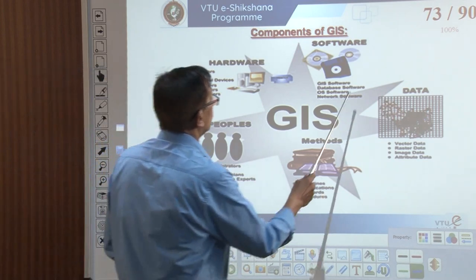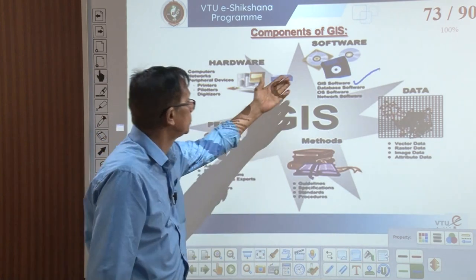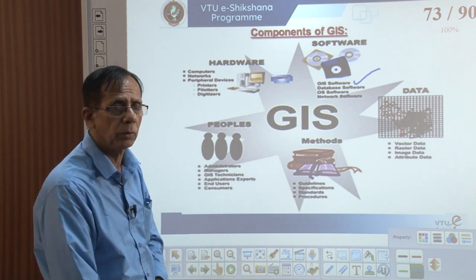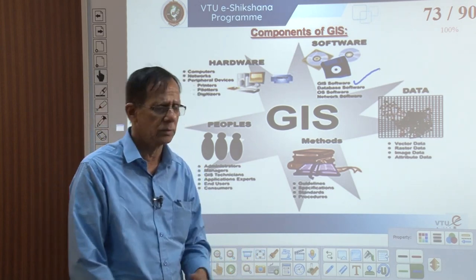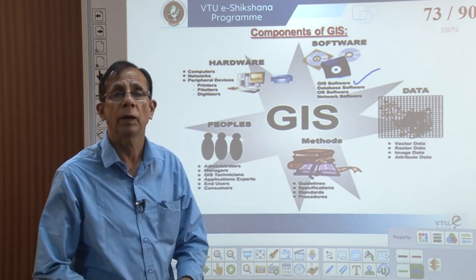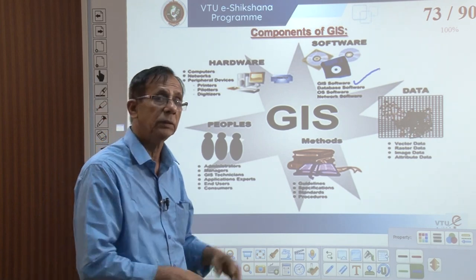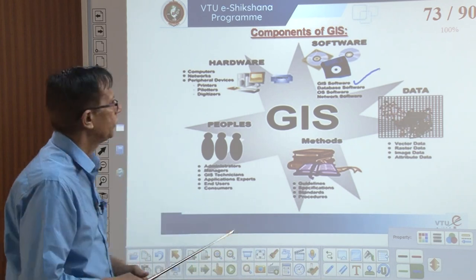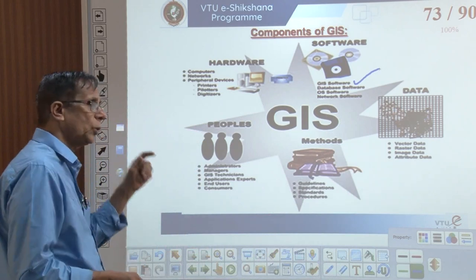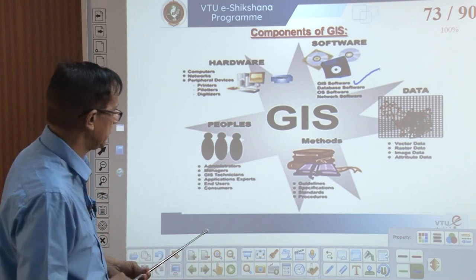We have the software. There are so many software packages available: QGIS, and nowadays everybody talks about ArcInfo and ArcGIS, and many others. There are also integrated software like ERDAS, where I can process the satellite image and which has a GIS system built in. Likewise GeoMedia. There are several software packages suitable for processing a satellite image as well as GIS functions or activities.